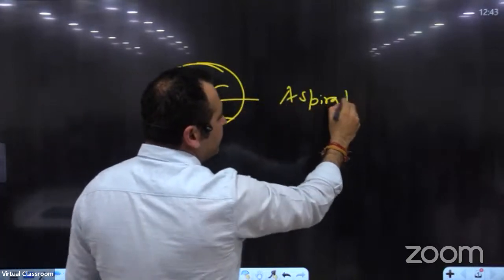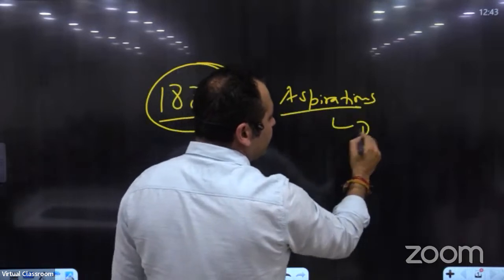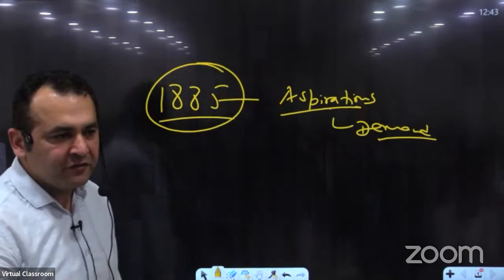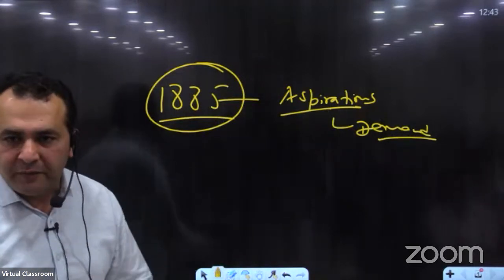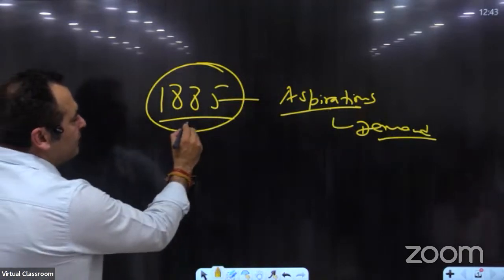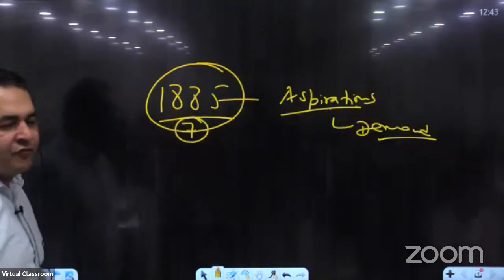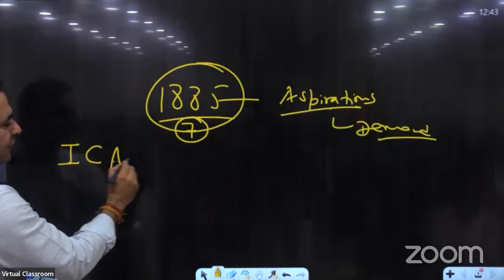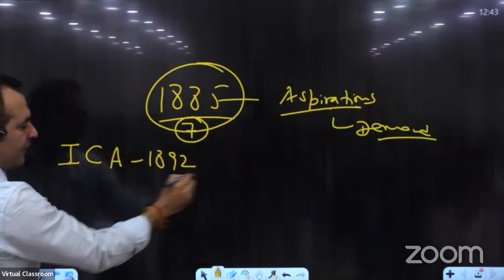The Congress is the result of the aspirations of the Indians. So the demands that the Congress will make are the aspirations of Indians. They want elections, they want democracy and everything. It took them 7 years to convince the British for the first set of reforms. So the Indian Councils Act 1892 was passed.